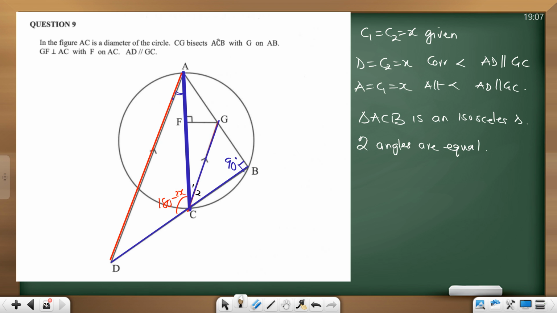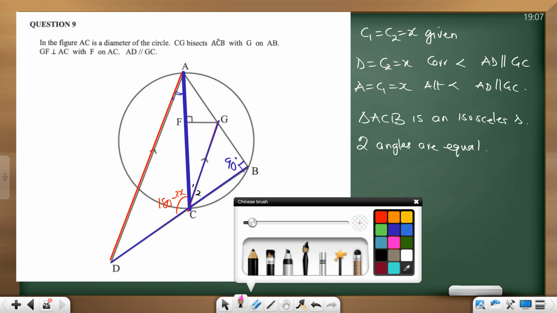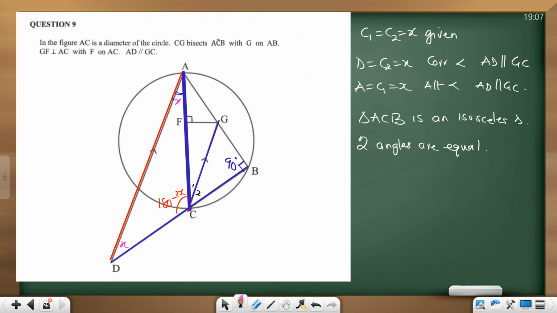So I want us to work together and get the answers. I don't want to be the one giving you answers. However, I'm going to help you in some places. Please talk to me. If this is X and this is X, is it okay to say this line and this line are equal? And sides.